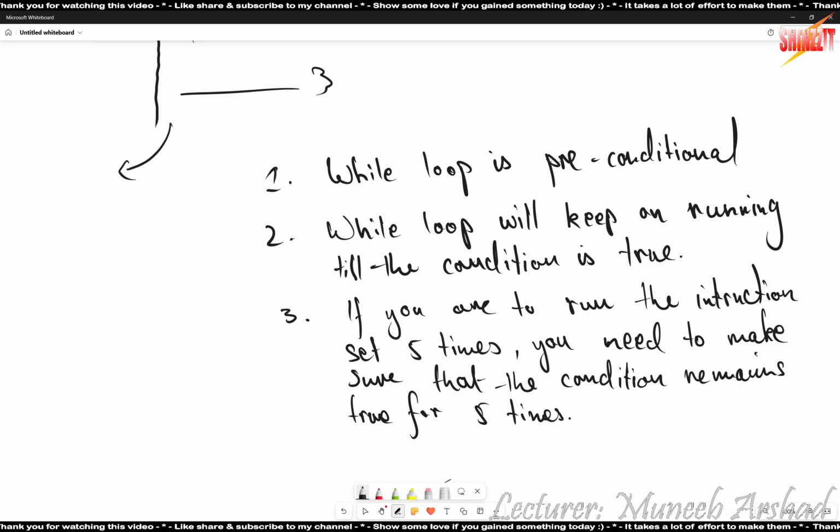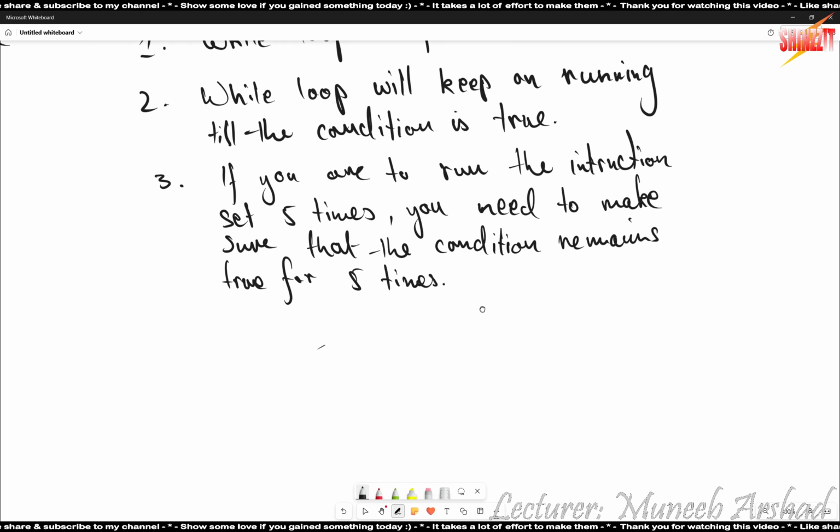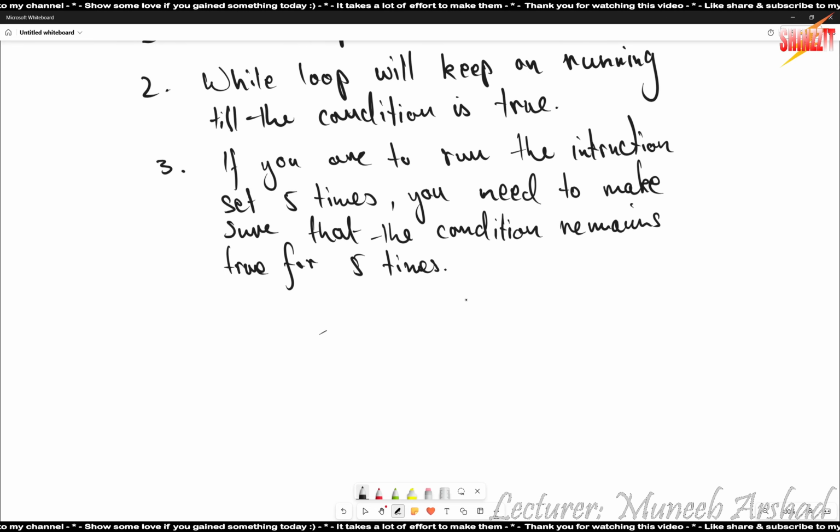It's actually a reiteration of the same point that I've written, that since the while loop is going to run till the condition is true, you just need to identify how many times you want to run, and for that many times you need to make sure that the condition is true.